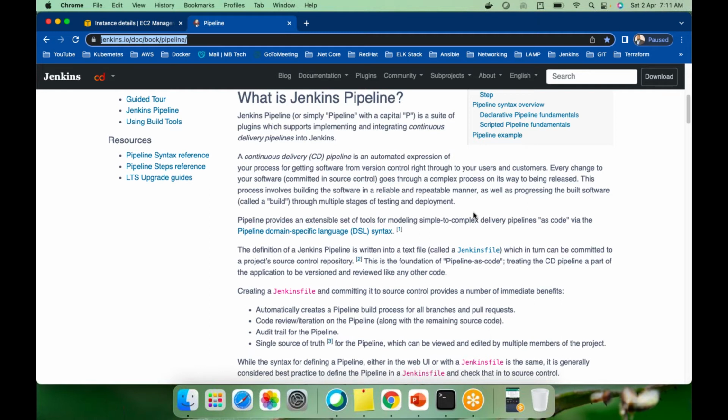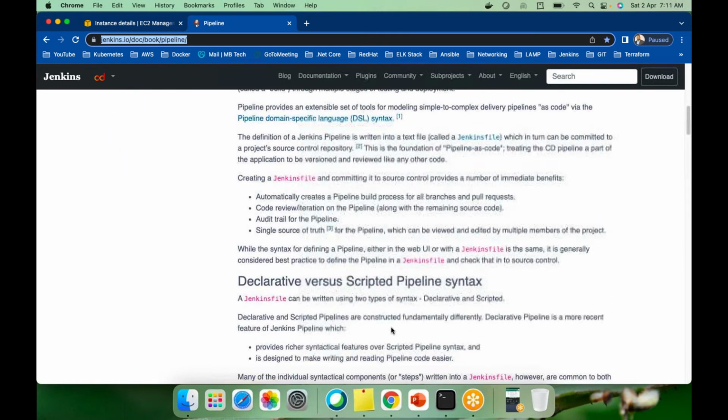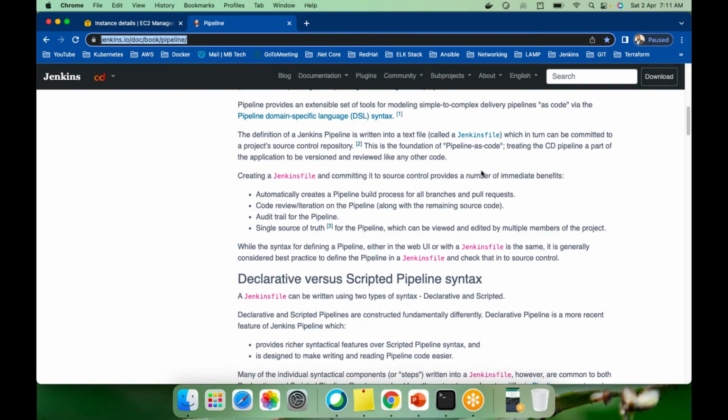The file name should be Jenkinsfile. Remember, J is in uppercase, and Jenkinsfile, no extension, nothing. Simple text file. So it's very easy to write the Jenkinsfile. I'll show you how to write it.